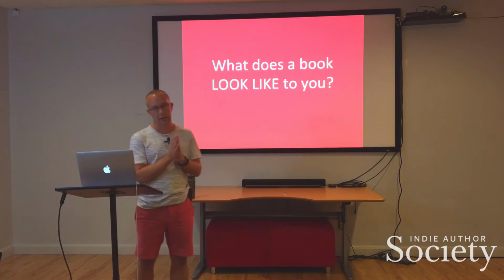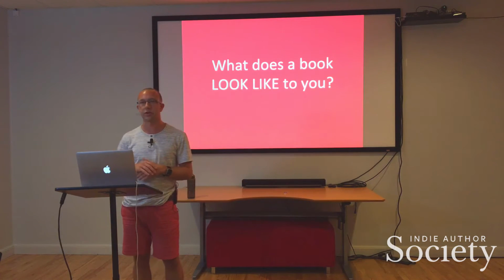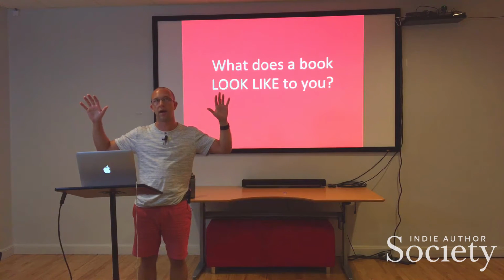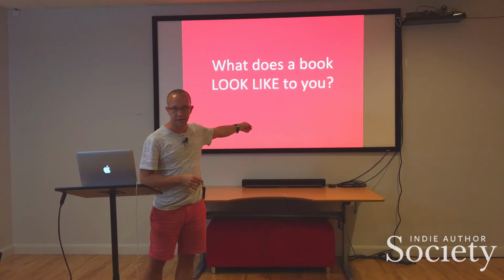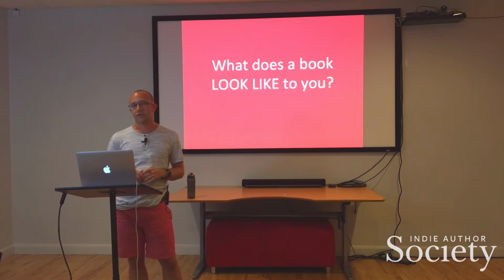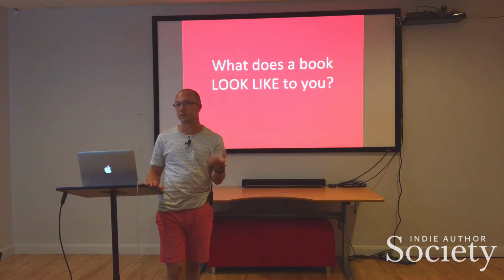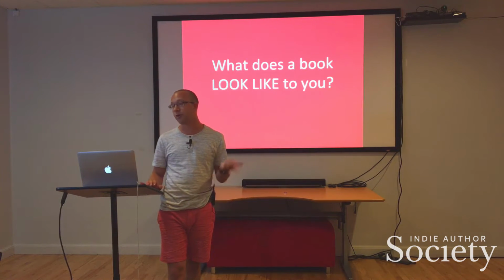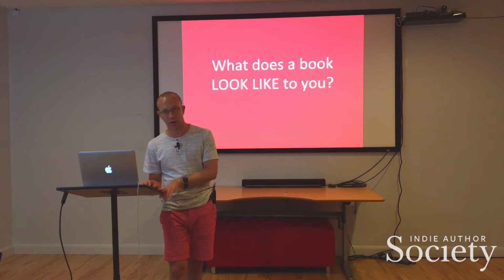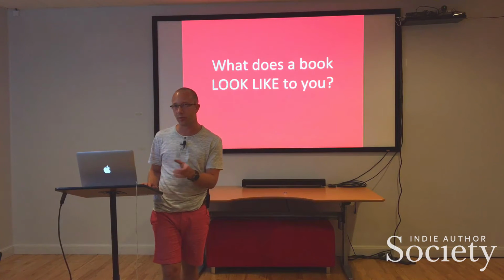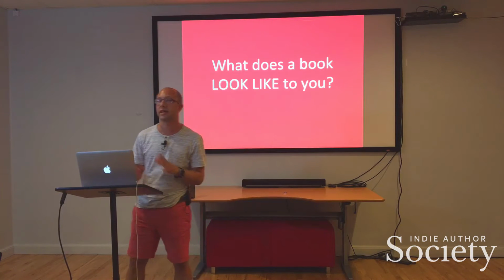All right. So now we're going to get into specifics. I'm going to show you some screenshots of projects that I've done in Scrivener, just so you can get a high-level overview, I guess. So the question here is, what does a book look like to you? If you're a reader, a book probably looks like a cover, 1.5 inches thick, a stack of bound pages. If you're a writer, and I imagine you guys are here because you're writers, a book looks like a little bit more than that, right? It's also the structure of the story. It's how it's laid out.